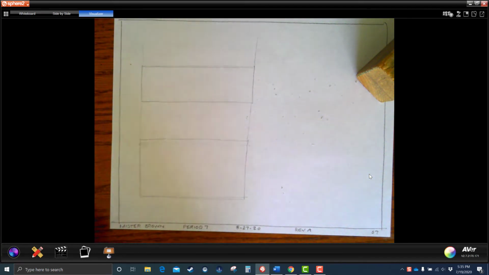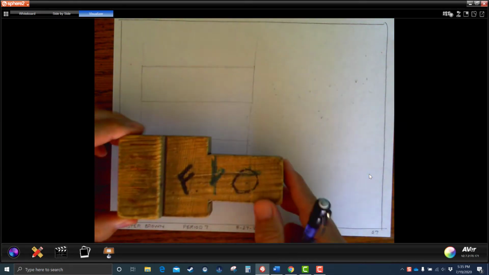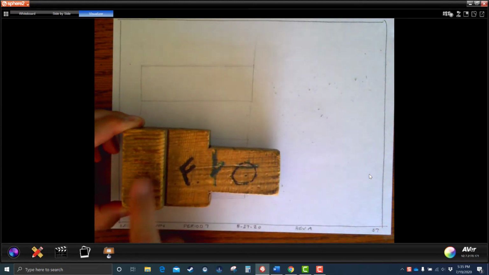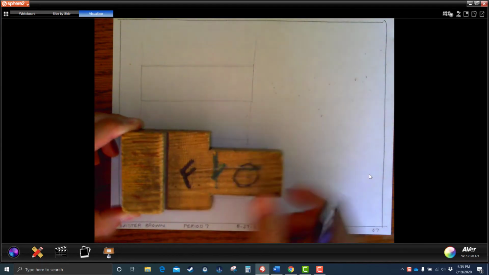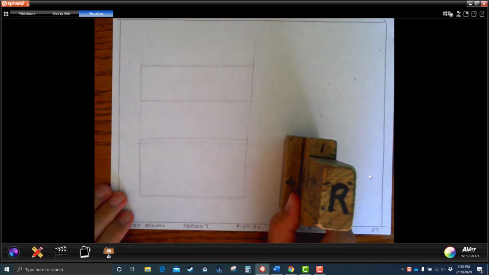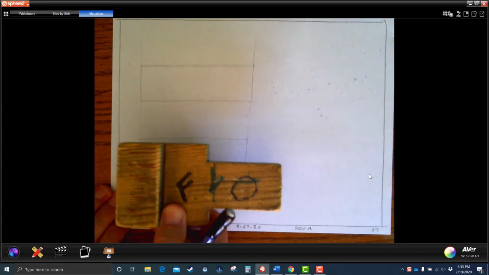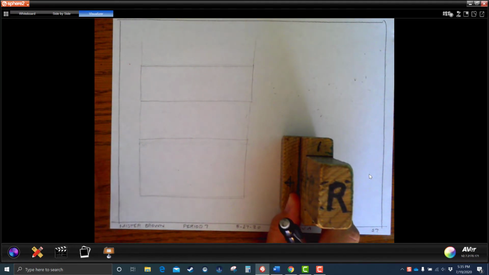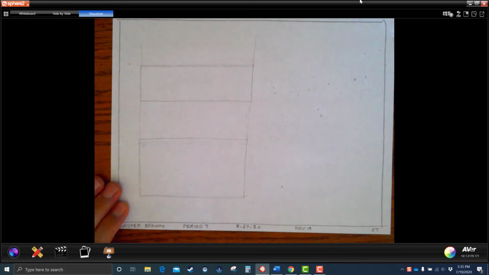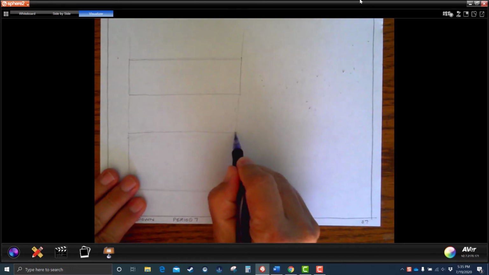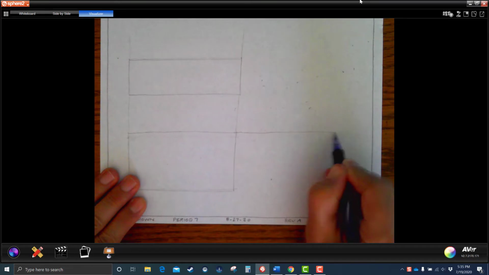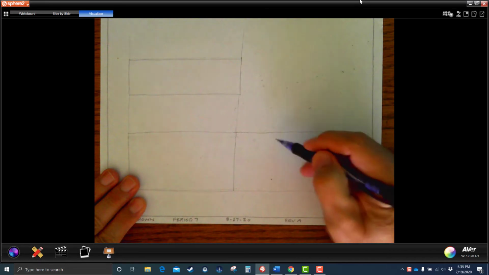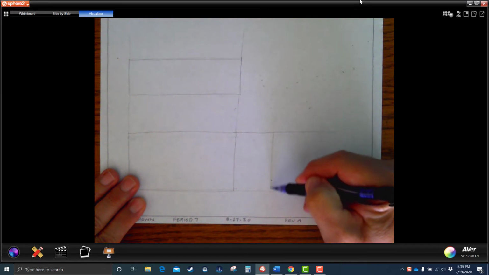Now, if I go back to that front view, you'll notice the height of the front, whatever that height is, let's just call that 3. If that was 3, then how tall would the side view be? Well, if you're looking at something from the front and it's 3 tall, from the side view, it's also going to be 3 tall. It doesn't grow or shrink just because you look at it from a different side. So once again, we're going to borrow from that front view. We're going to project, hence the multi-view projection, a very light line coming across like this. And then we're going to start that view somewhere right around here.